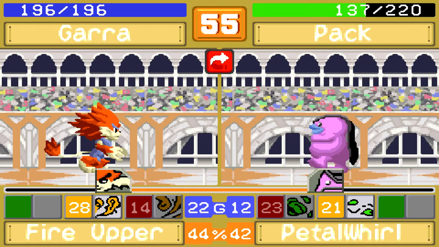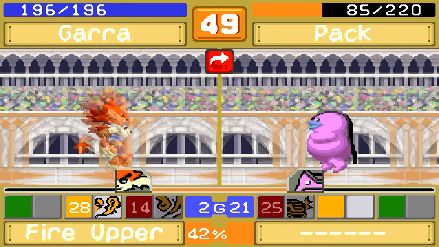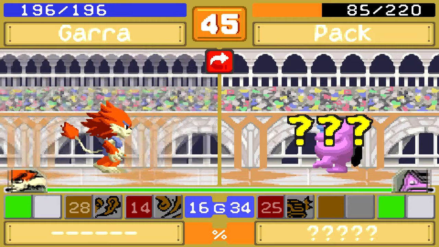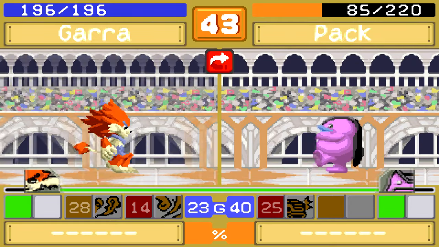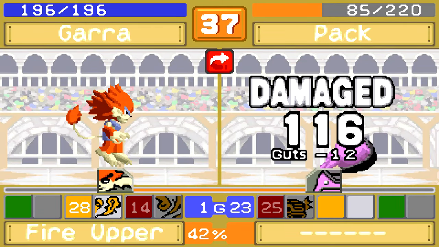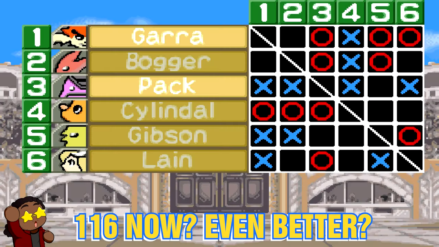Alright, take that, Emochi. I don't care, you locked yourself into that page. That's your own fault. Yeah, you'll stay back there now. And fight's over. Look at that. 116 counter damage. That's why you don't counter.